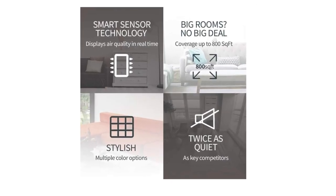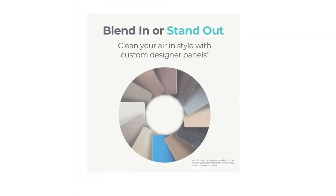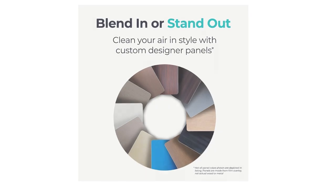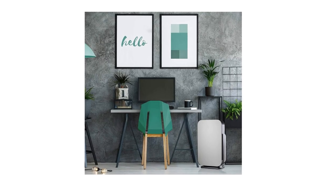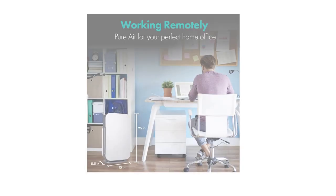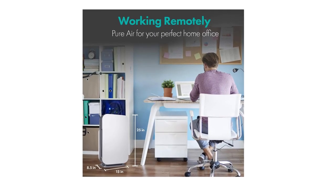Our air purifiers offer air filtration to everyone — a great gift for smokers and pet owners who need to improve their indoor air quality and care for their loved ones. Low energy consumption: 50 watts on turbo speed; the lowest setting will use less than 50 cents a month in electricity.